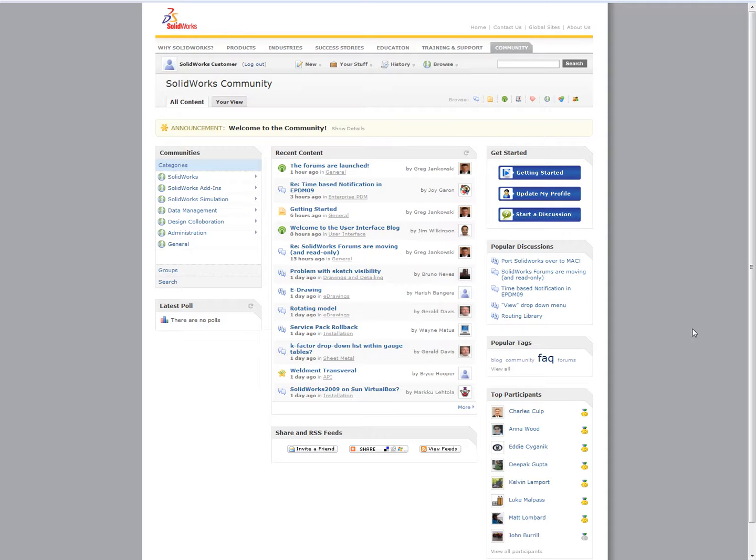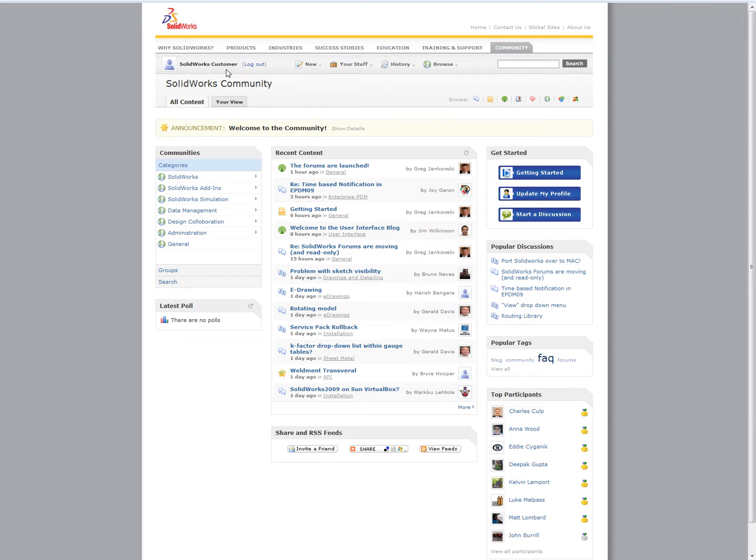So let's take a look at a couple of the different elements of the site and how you can get around fairly easily. One thing you'll notice with the site is there's a lot of options about how you can get to different places and how you can organize information, or you can keep it just very simple. At the top here is the user bar.